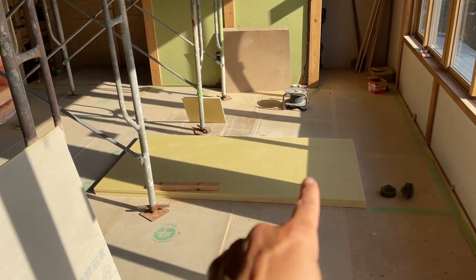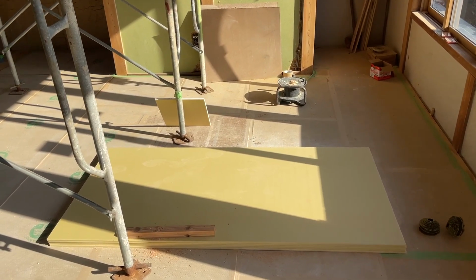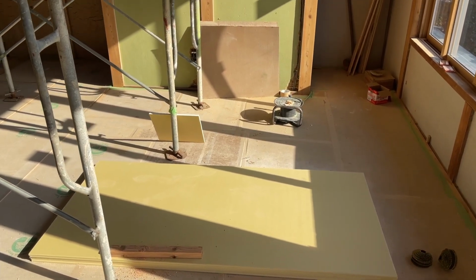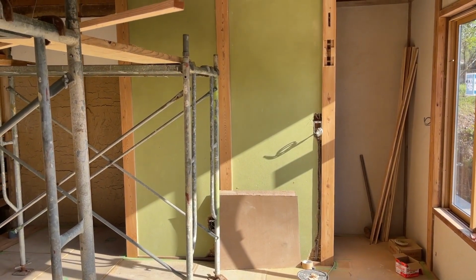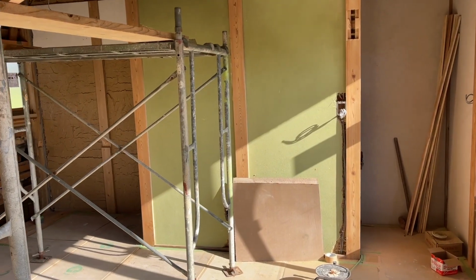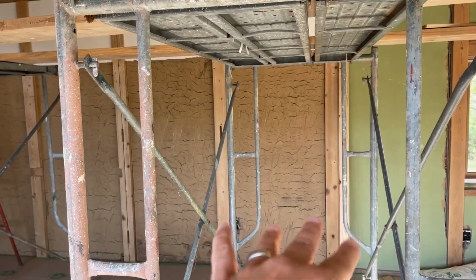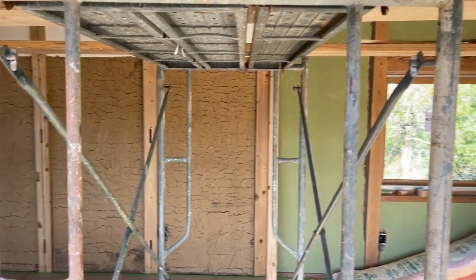Right here where this other piece of sheetrock is at, we're looking at like a love seat type of couch. We looked at Nitori, one of the local places, a minute ago. And right up on the wall is where she'll have a TV, so she can watch TV from there. And then along the wall right here is where she'll have her other knickknacks and stuff like that.